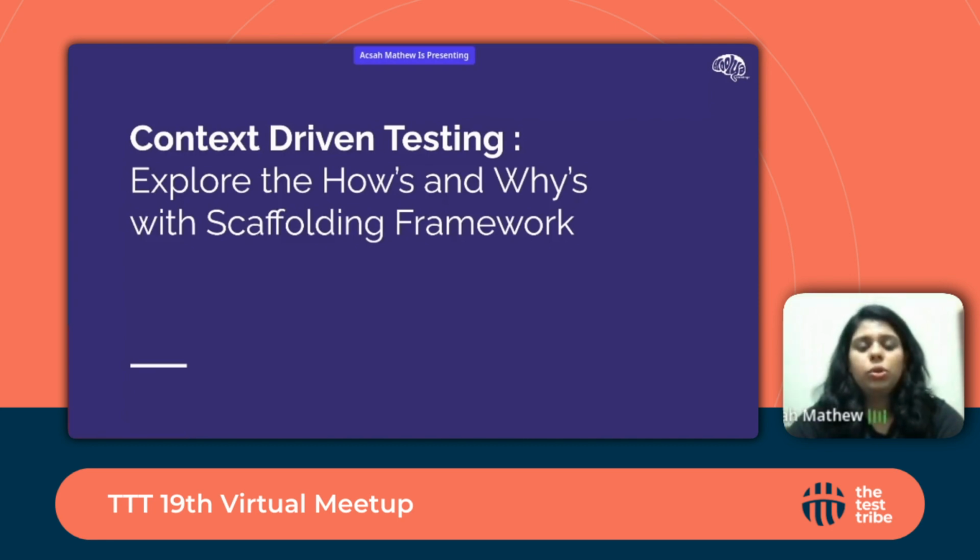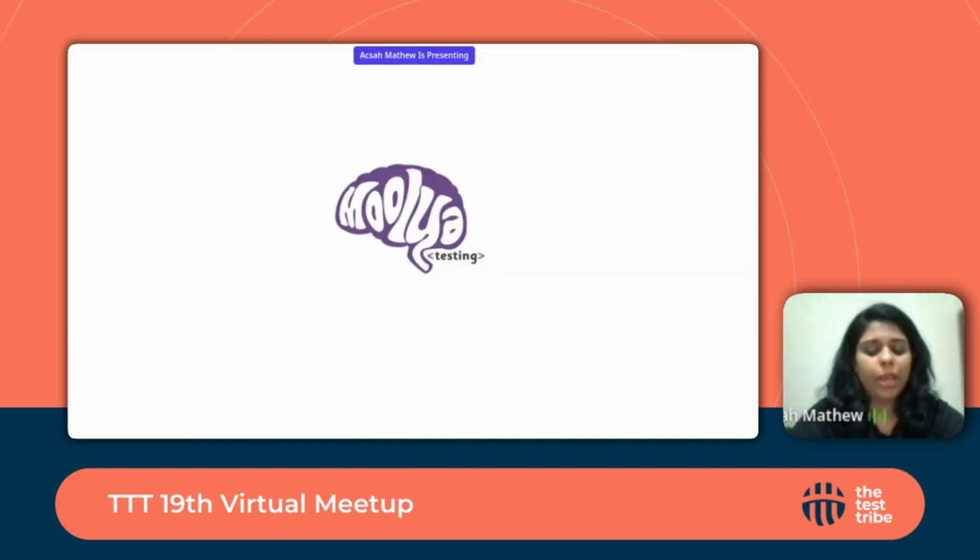So if you want to know more about context-driven testing, you can always go back and read. There are amazing blogs and articles by James Bach, Michael Bolton, and I think Rob as well. So you can go ahead, and if you don't find any, you can reach out to me over LinkedIn. I would be happy to help.